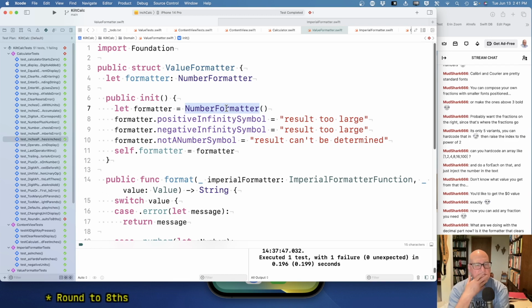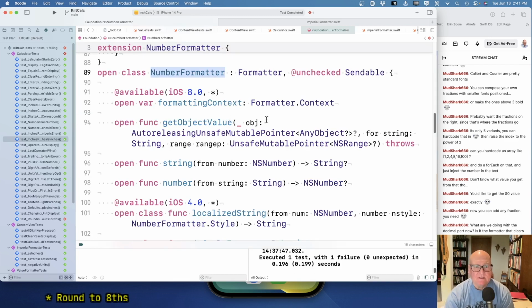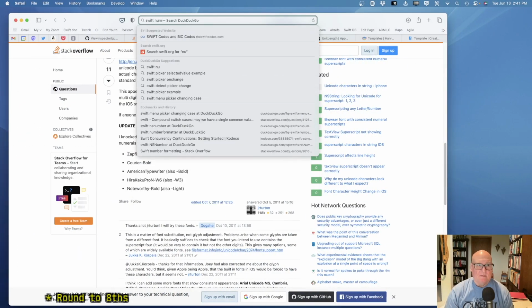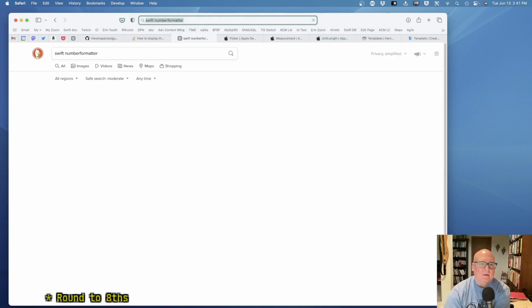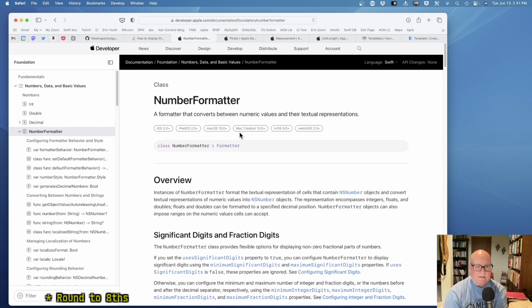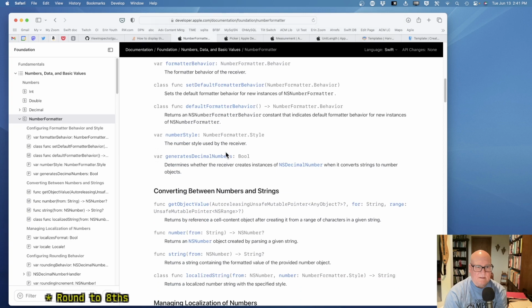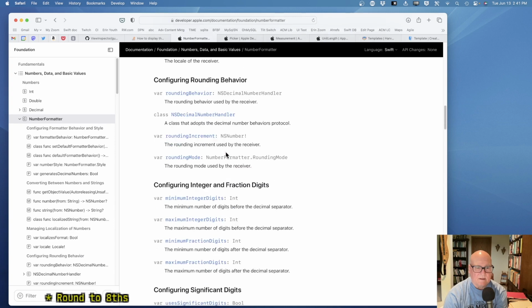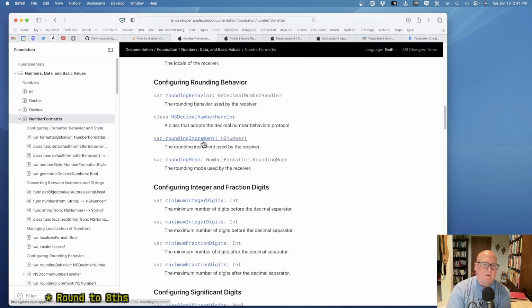Oh, man. Now, I don't know if we can configure this thing. Maybe it'll do fractions. Fraction digits. I think I'm going to have to divide. Gosh, it has so much stuff. Rounding increment.